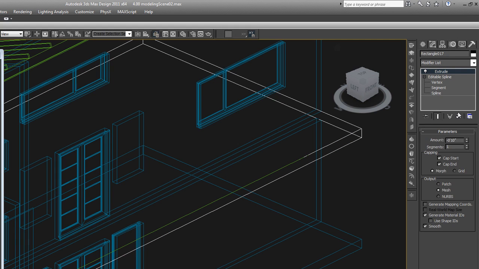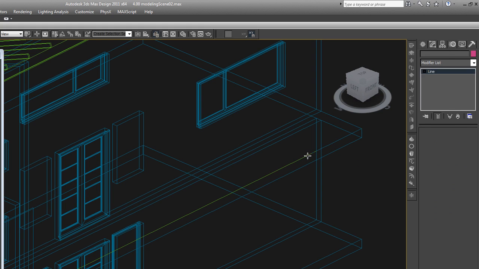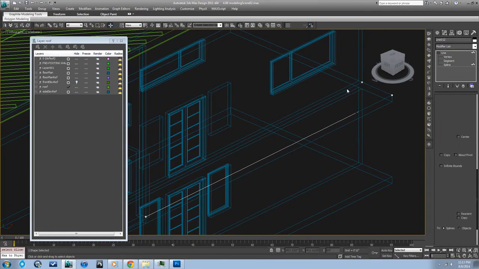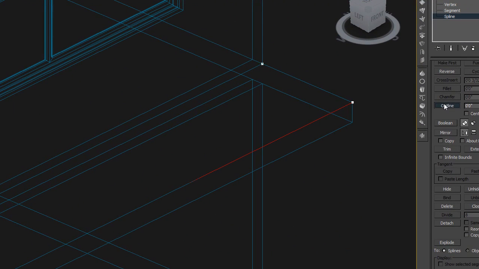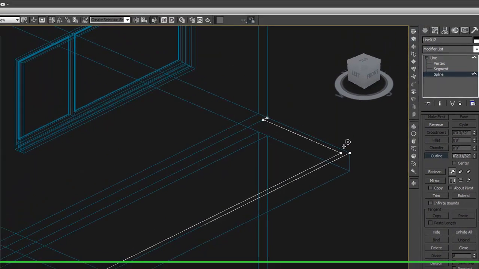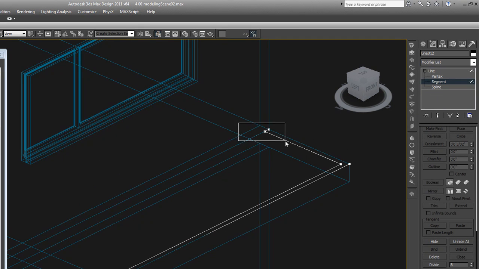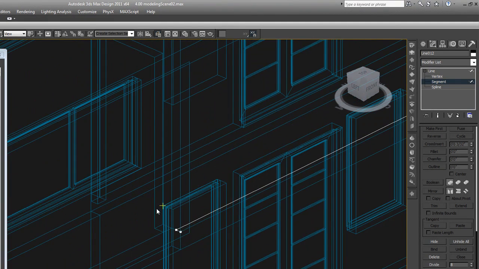So if we select this, nope, that's not what I wanted. Okay, let's get that line, the right line. It's that one. Let's go into spline subobject mode, and we'll offset it a little bit using the outline tool. We'll put a couple inches in there, and then if you erase this segment here and this other segment that's created here, then you have this spline out here all on its own, and you can select that and delete it because we don't need that.